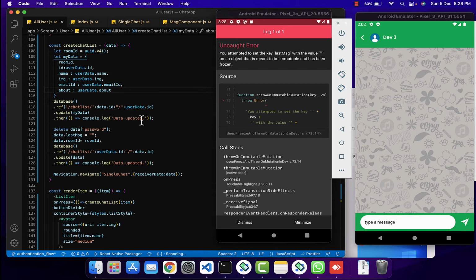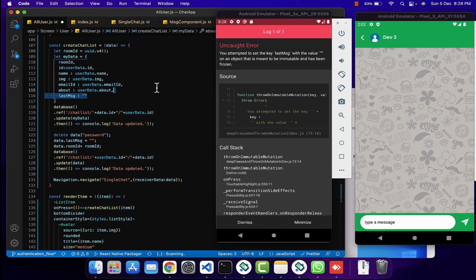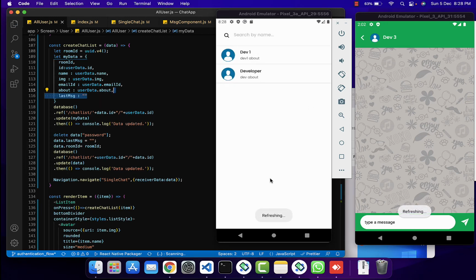Okay, so we need to put the condition over here, whether the chat list is created or not, because each time you are updating the chat list this way, the room ID is also getting changed, so the existing room ID was replaced with a new one, and we're not able to find the previous chat as well. So when we are trying to create the chat list, we are also going to check if the chat list already exists or not.